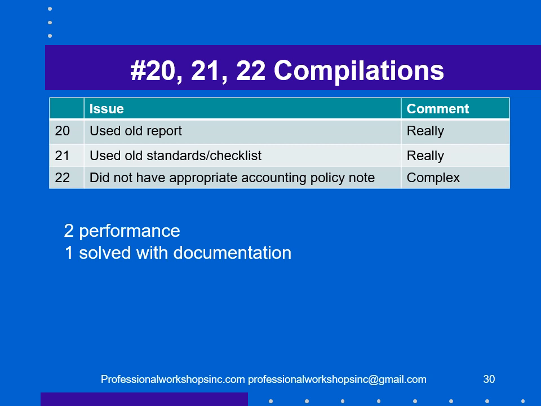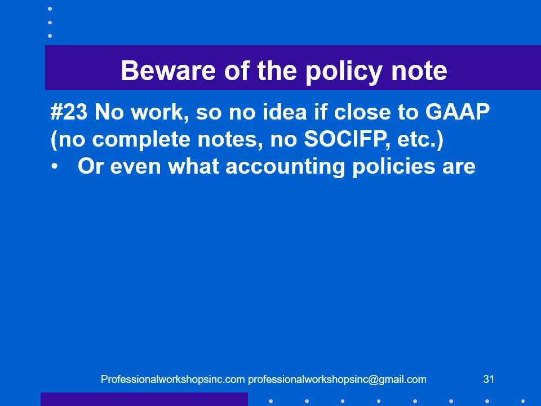Now, the other thing standard setters have done that I think is only going to get us into trouble, and it obviously has, you're required to have an accounting policy note. And this is really complicated. And what some people did was they said, well, we use generally accepted accounting principles. If you're doing a compilation, you have done no work, you know nothing. You have no possible way of saying that they were using generally accepted accounting principles. So this is the accounting policy note, and beware the accounting policy note.